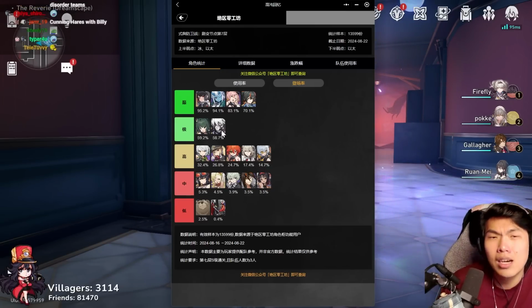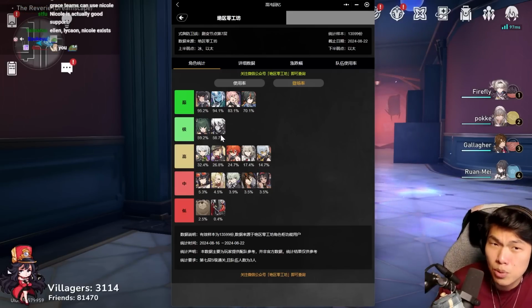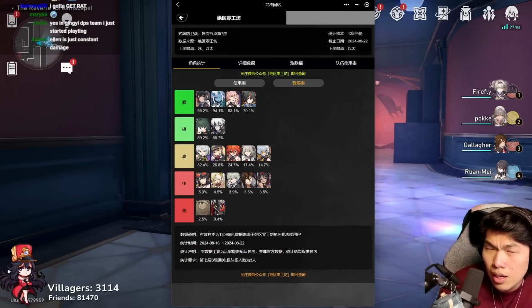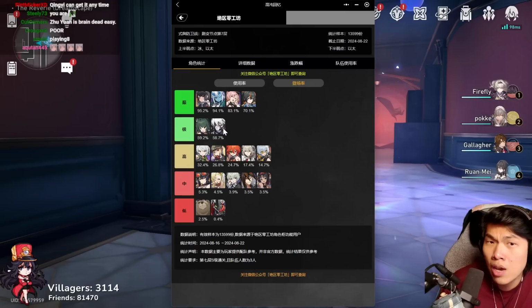Lycon being 58 points, at the end of the day, this guy is a standard unit. So this really depends on your luck. If you have Lycon, you're probably going to be using him with Alan. If you don't have Lycon, then it's like a 1%. There's no rate up for Lycon, right? So I think these two breakers kind of tell you who are the strongest stun units that we have in our current meta.